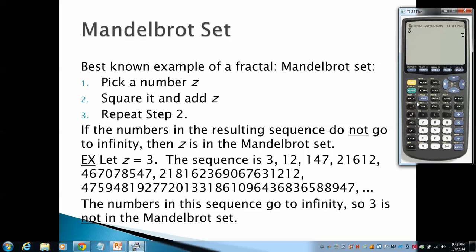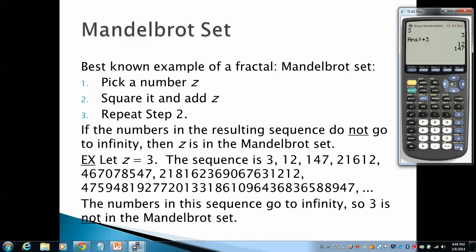So what we would do is enter answer squared plus 3. Again, whatever answer we get, we square it and add 3. And then enter. And then we enter again, because we want to square that and add 3. So we basically just press enter again. What the TI does is square our answer and add 3.